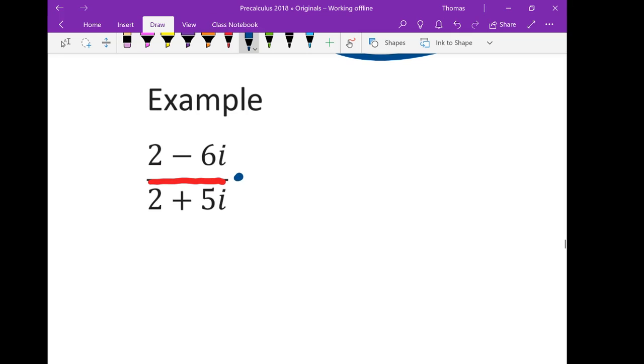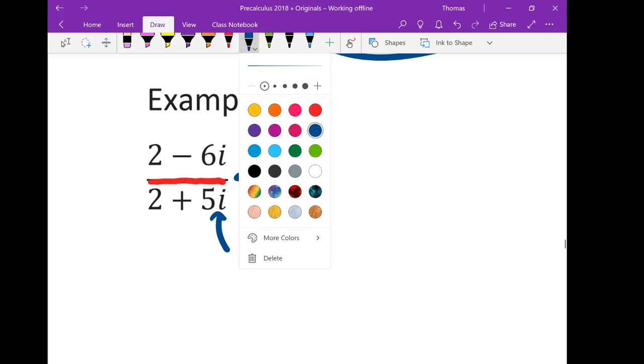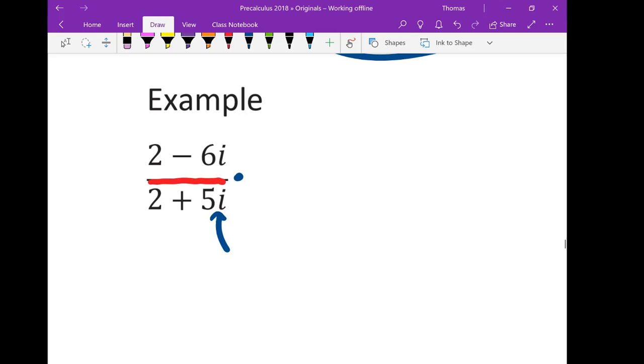The biggest problem we have with this is there's an imaginary number down here in our denominator. We don't want that imaginary number there. It would be great if this whole denominator were just real. Then we would be able to divide out our real numbers, and we would have our number in the form a plus bi. So to make it real, we can multiply a number by its conjugate. So let's do that. 2 minus 5i.